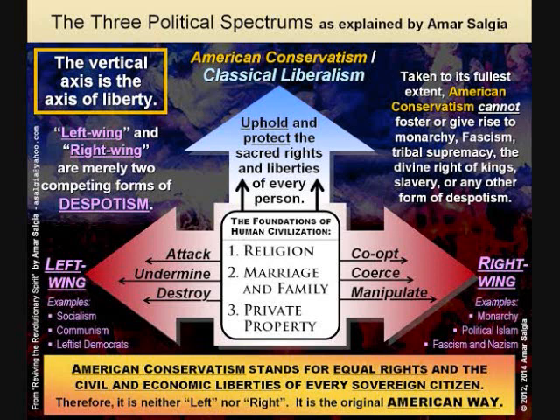They are spectra. So if we look at classical liberalism, there will be, say, libertarians on the further end, more in the vertical direction on that spectrum, who will say that, hey, prostitution and recreational drugs should be legalized. That's liberty because they don't affect other people. Okay, so they're on a certain point on that vertical axis. Now, other more mainstream conservatives, American conservatives, that is, would say, hey, no, we believe in liberty for the individual, but we don't go that far. We don't want to give the liberty of prostitution and the liberty of recreational drug use for anyone. We don't believe that liberty goes that far.